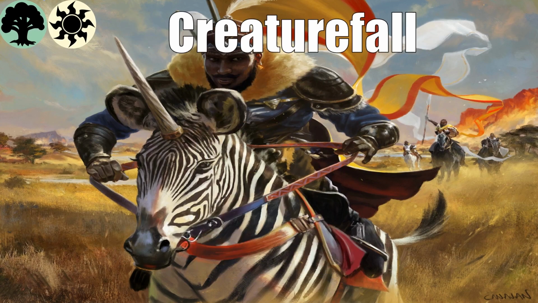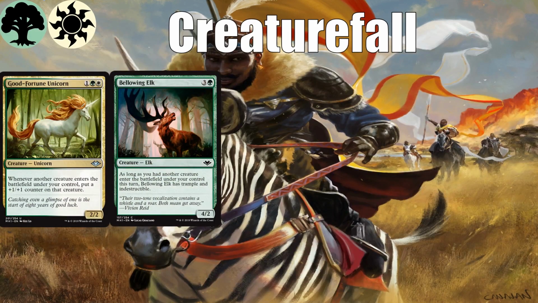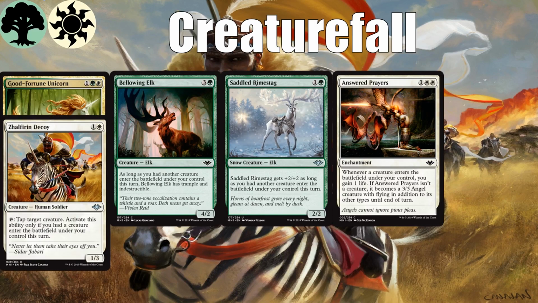Let's look at other cards with creature fall. We, of course, have our Unicorn. Other examples include Bellowing Elk, which becomes indestructible and gains trample. Pretty nice on your 4/2 if you can play a creature on your turn. Saddled Rhymestag gets +2/+2 if you've played a creature on your turn. That's pretty great for a 2-mana creature. Answered Prayers gains you a life and then turns into a 3/3 angel every time you play a creature. Zhalfirin Decoy gains the ability to tap things down every time you play a creature.